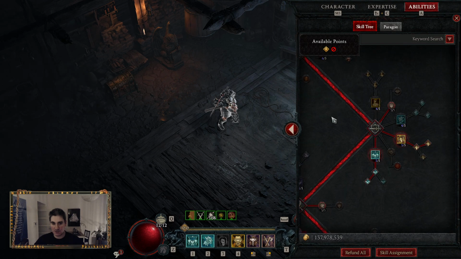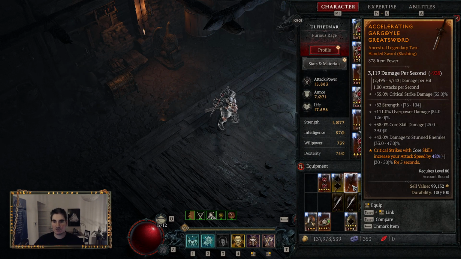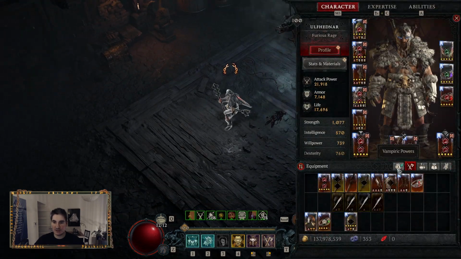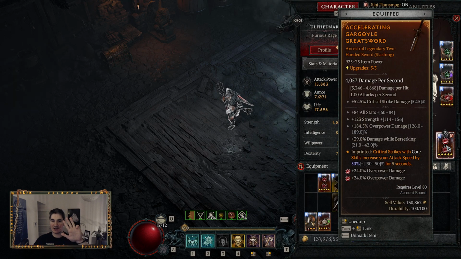Also for double swing, that's our Berserk refresher. We put Fury's double swing because our source of vulnerable is the Vampiric Power once again to dash through. So we don't need that. We want to focus on stats as following. So all stats, strength, overpower, and damage while berserking. I believe my sword has that. These are the stats you want to focus on all weapons. That will be absolute biz.